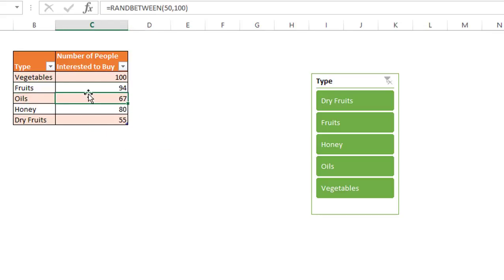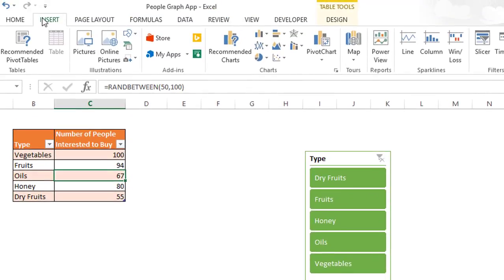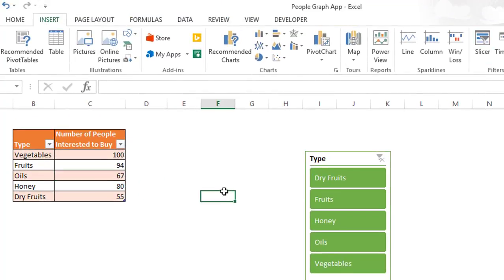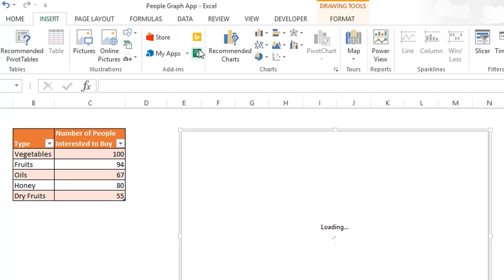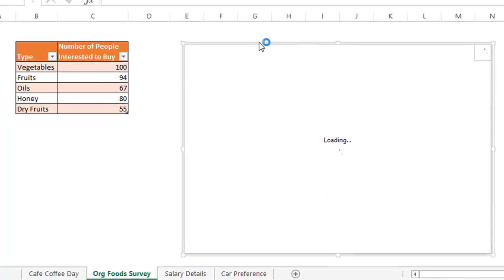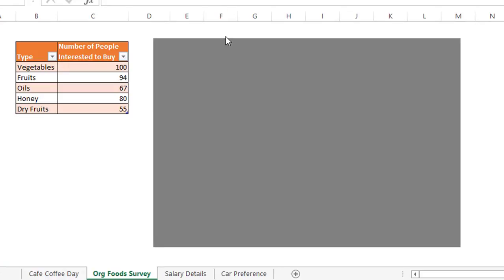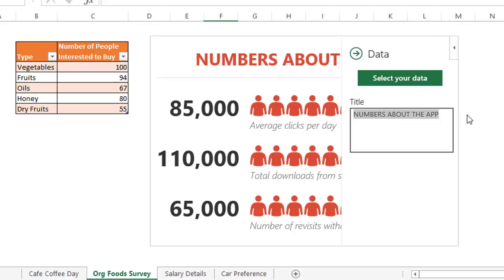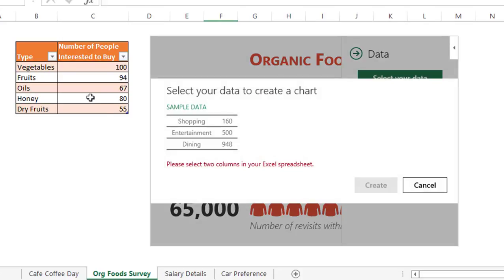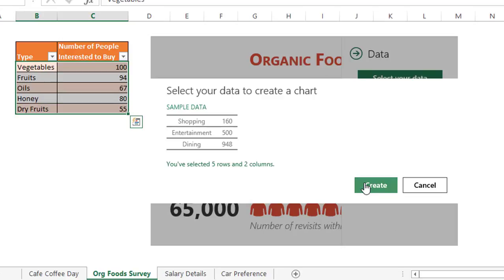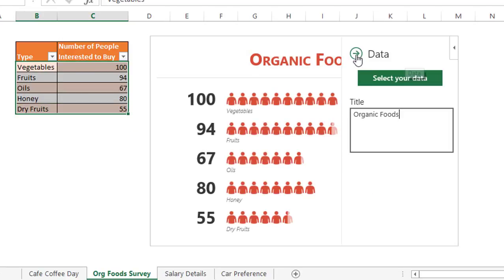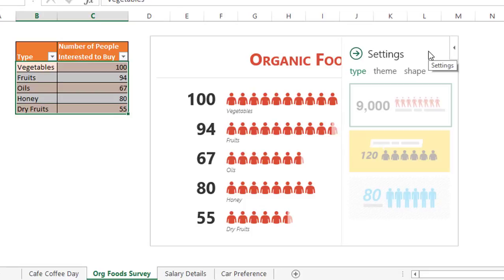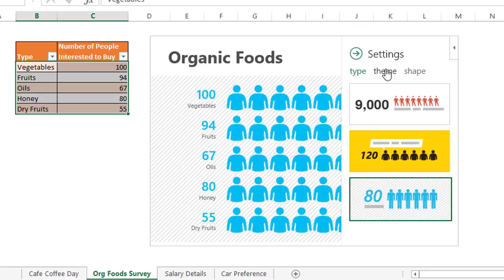So we have created a slicer by going to the Insert option and creating the slicer. Once the slicer is created, you will also create the PeopleGraph app by selecting the data of the survey results, the same way that I explained before. I gave the title as organic foods, selected the data, and created the app. Again, you can change the settings and design it based on your requirement.